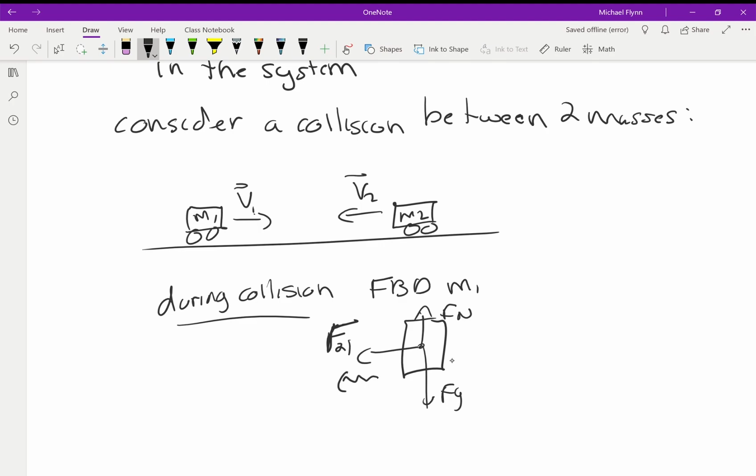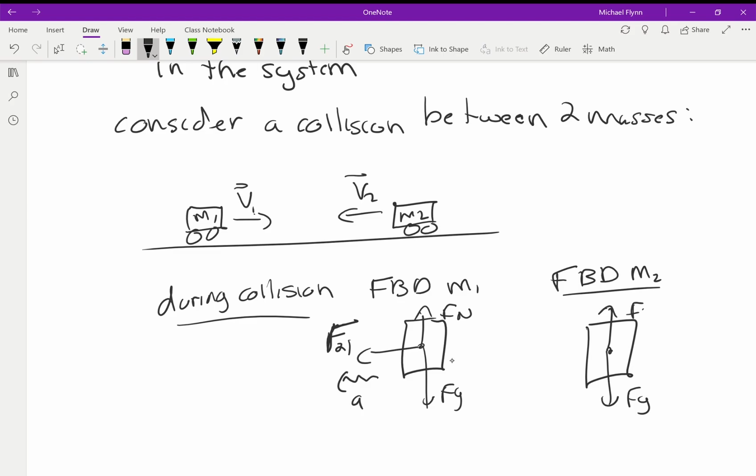Now the only way mass 1 can accelerate is that way. It doesn't mean it's going to move that way. It could be slowing down. It could be moving forward still, to the right, let's say, but slowing down. That still would mean an acceleration to the left. Mass 2 can only push it to the left, so that should be logical to you. Now if I draw a free body diagram of mass 2, it looks very similar. Yeah, we'll put the gravity, it's there after all. They cancel, that's what makes it an isolated system, because these two cancel.